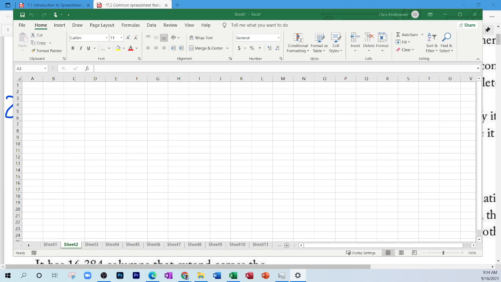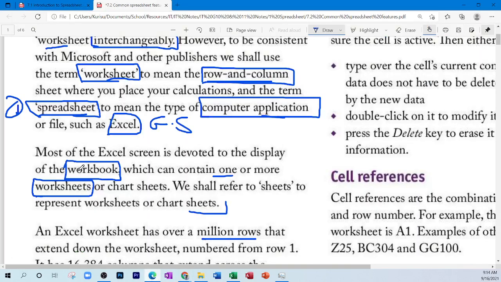Alright. Yeah, so what I'm saying is that the term workbook, as the last syllable indicates, is book. Compare that to a literal book that you would have. A book would have pages inside of it.